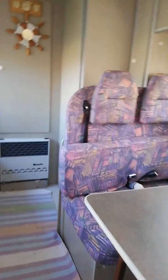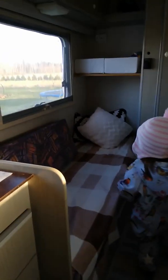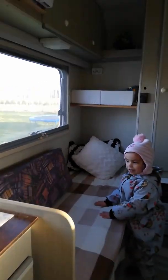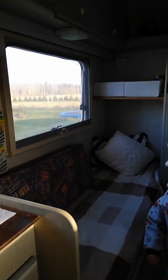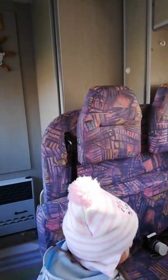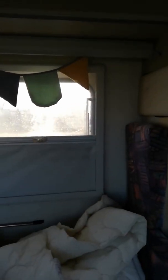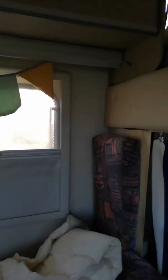Okay, Alex, let's go inside. What do you see? So this is our old van that we plan to renovate, but we added some new things already. Teddy Tela can sleep here, when Nana is not around. We plan to change the cover of the seats, but now it's still the old one. We plan to add curtains also, and change some. You have to put it there to have where my bed is. Oh yeah, we can put it there once the curtains are ready.